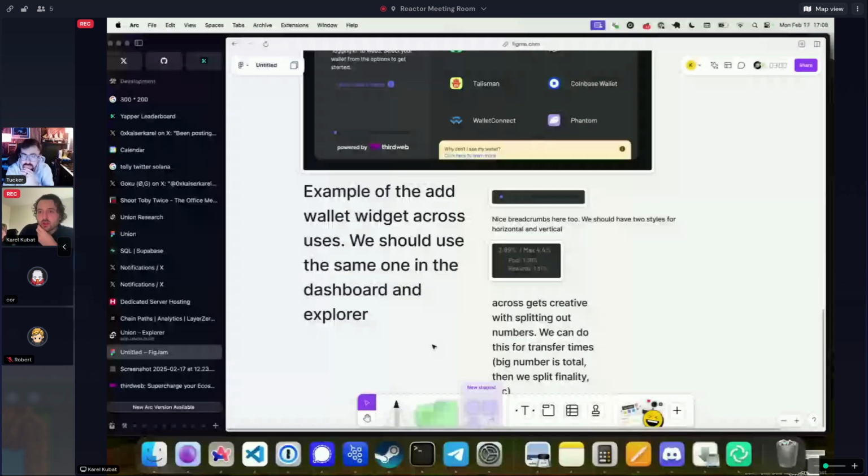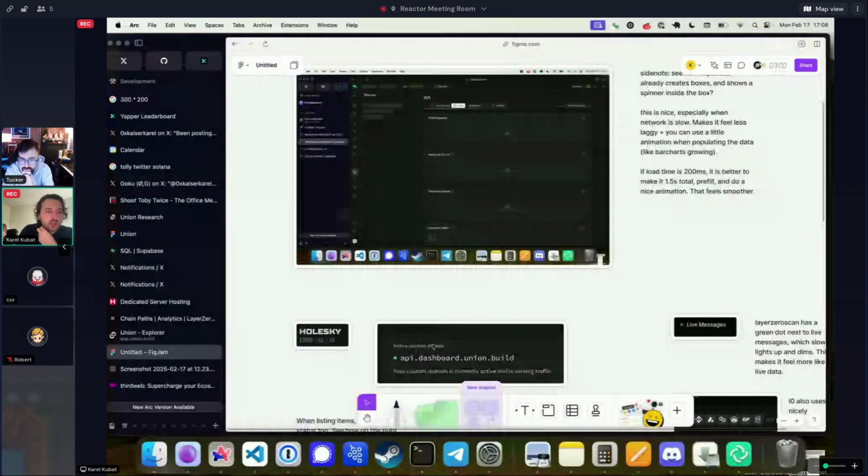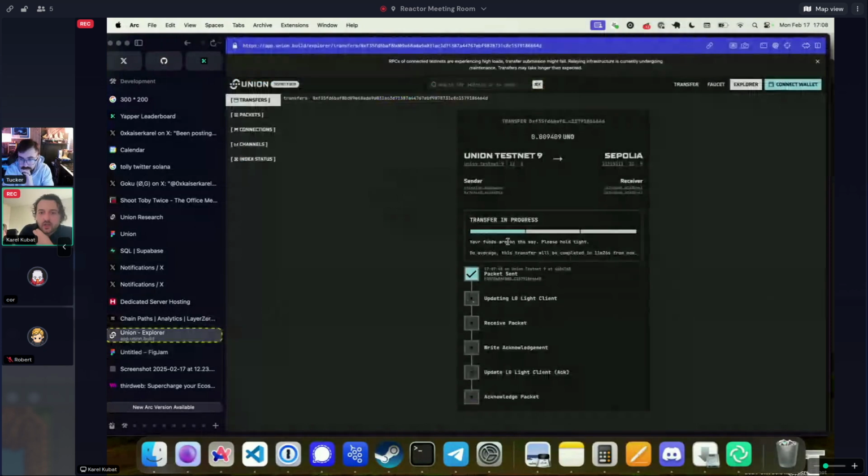I mentioned our breadcrumb style is a bit inconsistent now, but I think we could do it from top to bottom for advanced stuff, and left to right for the regular style, to kind of show progression from occurring. So here, this could be breadcrumbs too that fill up, but at least make that more consistent. I do think that this is nice for advanced users to see all these steps.